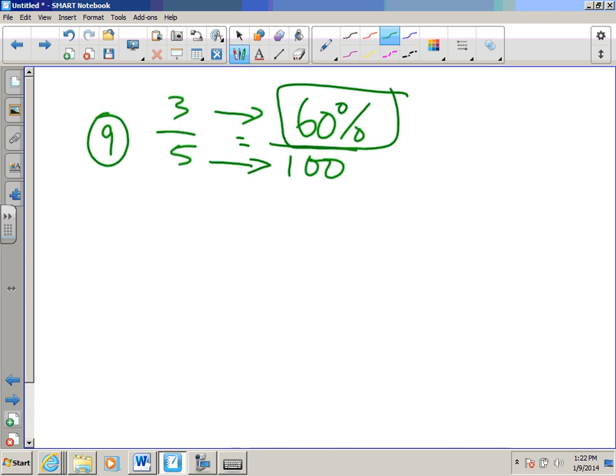And then, as a decimal, once I've established that I've got 60% as my percent, the decimal is going to be 0.6. Or 0.60 is also acceptable. It's fine too. But for the last two sections, I would probably convert to percent first, then get the fraction, then get the decimal like you do for 9 through 12.